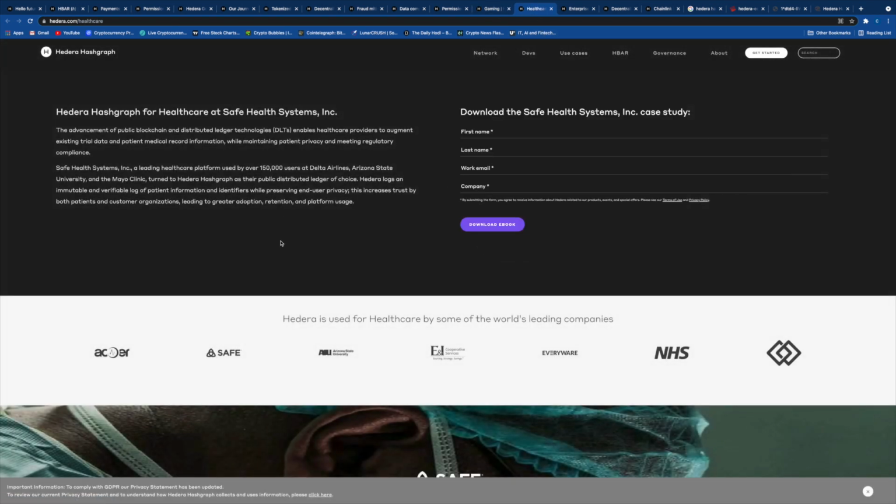Next, we have healthcare, which is important, especially at this time, where we can use blockchain technology to track COVID vaccines, whether someone took the COVID vaccine or not, or if there's a COVID vaccine certificate or whatsoever. The Hedera Hashgraph network is up for that job, and they can use the Hedera network for that use case, especially during pandemics, during endemics, in these kinds of vulnerable situations. We can see how the Hedera network can be used.